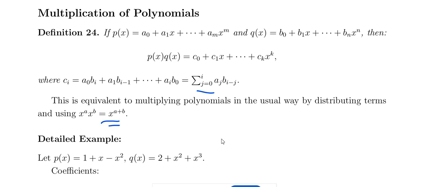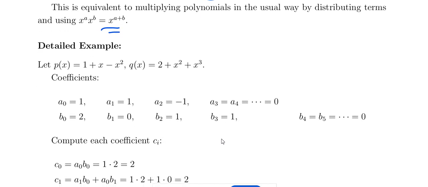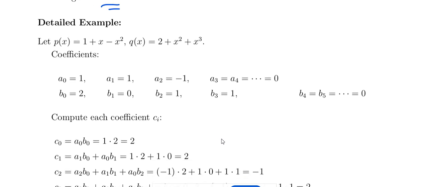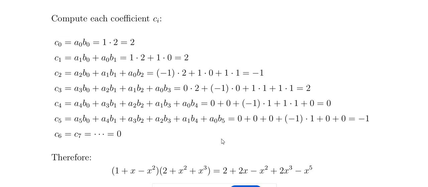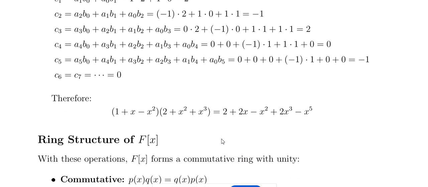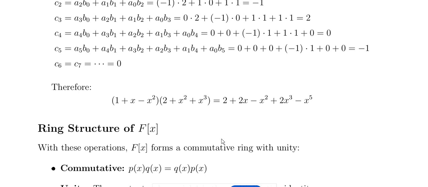For example, here a degree 3 polynomial and a degree 2 polynomial, and another polynomial of degree 3. When we multiply them, we can see the corresponding coefficients. We do normal multiplication; one has 3 terms and the other 3 terms, so in total 6 terms come. If you group them, we get 5 terms, which is a polynomial.